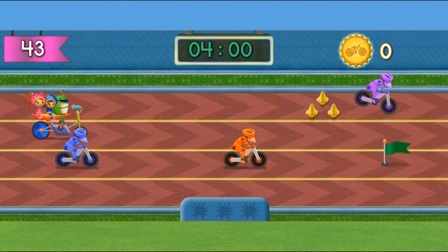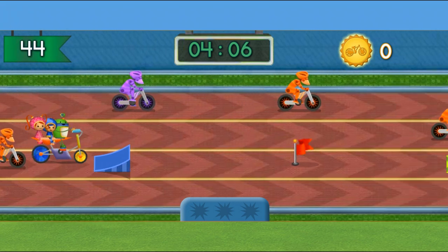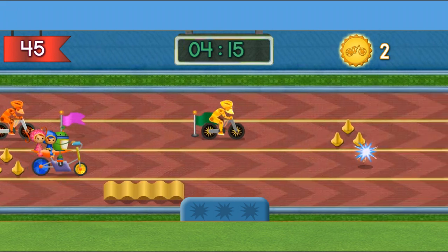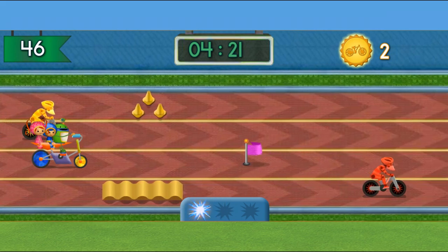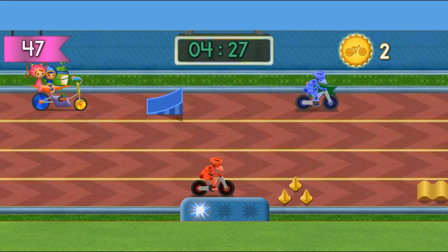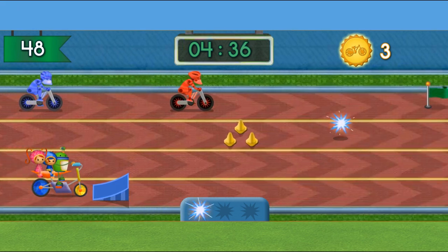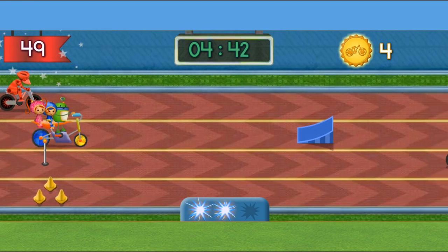We'd better move around those cones. There's a ramp coming up! Here we go! Whee! Another ramp! Hang on tight! Woo-hoo! Way to go! Umi power is just what we need! Got it! Only one more Umi power burst to collect!